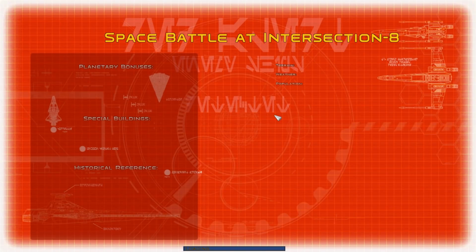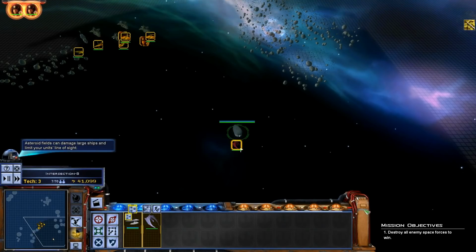Right, so this we should be able to win. And that'll give us all the intersections in this area. We'll probably try to take Beston and maybe Balmora. Probably Balmora first.